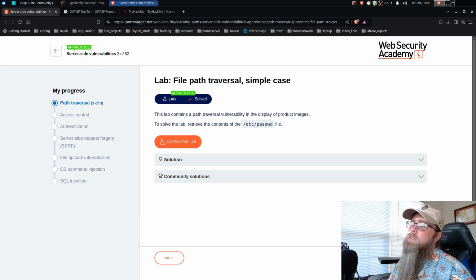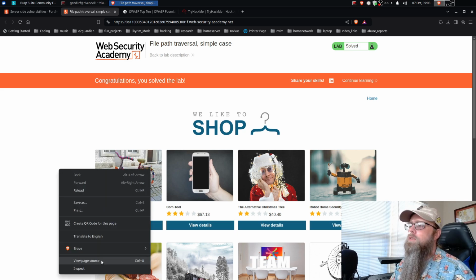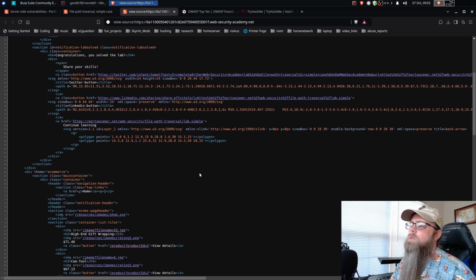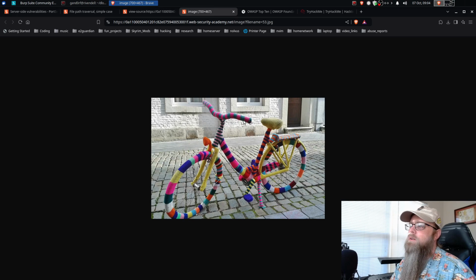Now, one thing I like about this is that up at the top it shows you've done 3 out of 52, and on your progress side here, it shows which one you're currently working on and what step you're on as well. So click Access the Lab, which takes a minute to load up. I installed Burp Suite on my Ubuntu here, surprised I didn't have it already, because I didn't know if it was going to be needed for this or not. But it's actually not, and it's pretty simple. All I have to do is go to View Page Source and scroll down, and eventually you will see, because the reading makes a reference to it, the image file name API call. You can see we got one right here. Then all I did was click on it, and you see it brings up the image here.